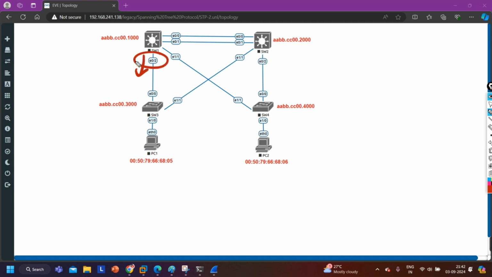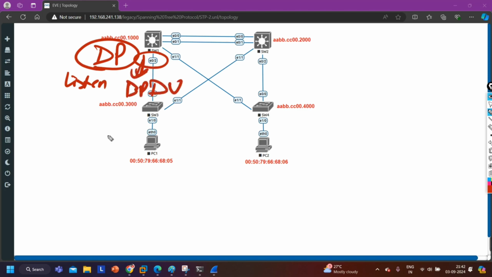So whenever a port comes up, for the first time it will think I am the root bridge. The switch will think I am the root bridge, right? So it will consider its port as a DP, designated port, right? So the port will quickly move to the listening state. In the listening state, it will prepare itself to forward data, right? But it cannot forward the data, so it will send what? BPDU. Switch 3 will also send BPDU. It will compare its BPDU with the received BPDU, and it will perform the election. The port is going to become RP or DP or alternate.